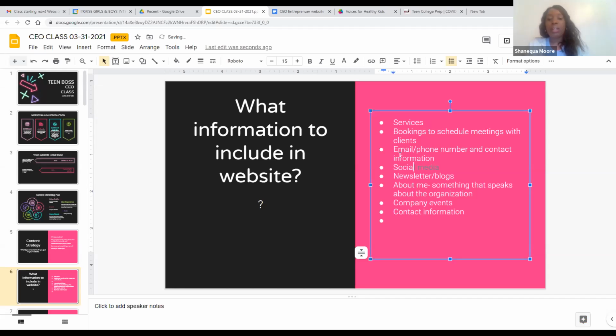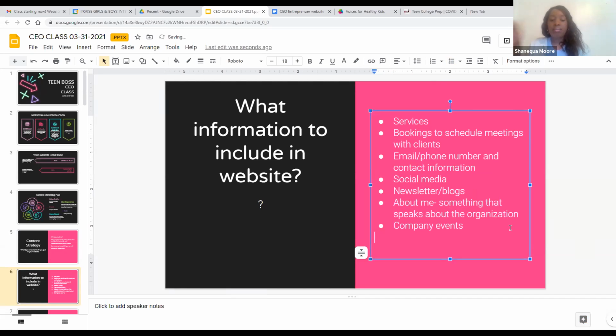Social media is really important. Always connect your social media to your website and vice versa. You can always put the links to your website in your bio on your social media accounts, and on your website you can have the little icons. Make sure they work. You'd be surprised, people put the social media icons on their website and it goes nowhere. So make sure when you click on it, it actually goes to your social media pages. So that's good. Great. This is really, really good.